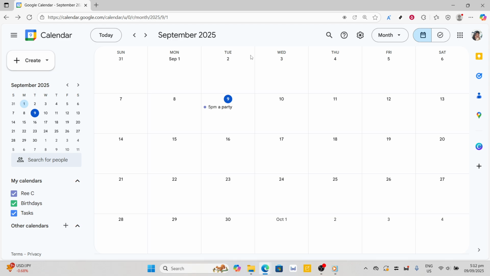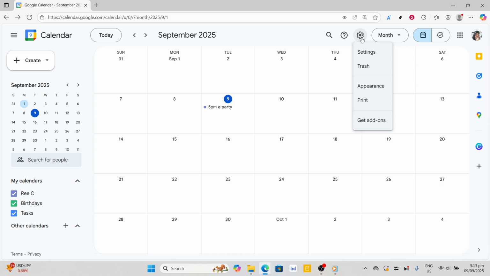From here, look towards the upper right-hand corner of the screen. You'll notice a gear icon which serves as the gateway to your settings. This iconic little tool is typically nestled among other options like your profile picture and notification bell. Go ahead and click on that. It's your ticket to unlocking all of the personalization and feature settings Google Calendar has to offer.